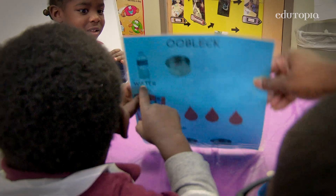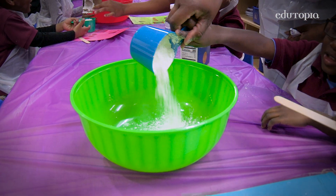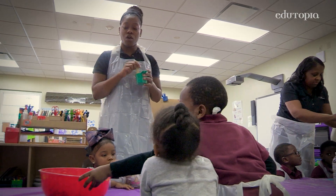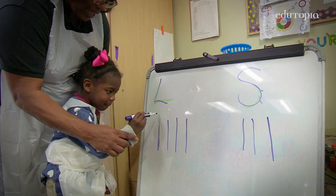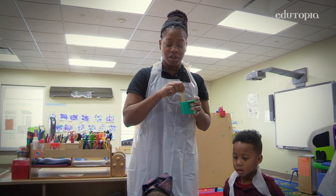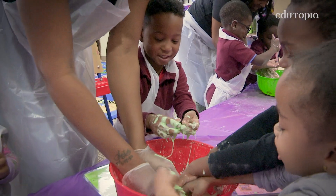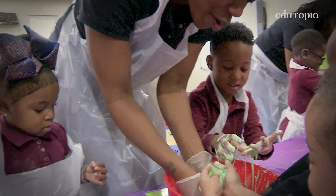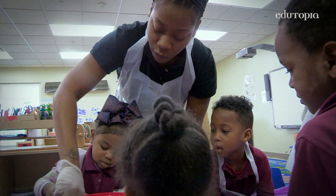Prior to having STEM training, I was like, what is going to be the purpose of this? These children are going to be able to understand this? Here I am, a big grown lady, and I still can't understand certain science concepts. Once we mix the water in with the cornstarch, is it going to be a solid or is it going to be a liquid? It's really interesting to me that they're able to grasp whatever we give them. When I was growing up, they didn't give us many opportunities to do hands-on activities. When it came to science, I think if I would have had those opportunities that I'm giving my students, I would have been able to understand it more and be more interested in it. So it's really fun to be able to explore those things with my students now.